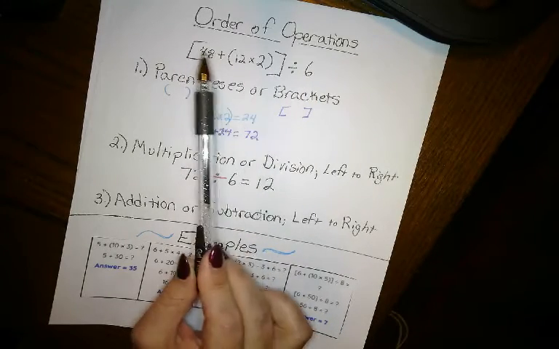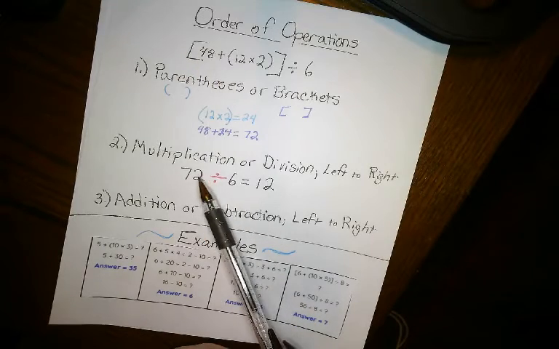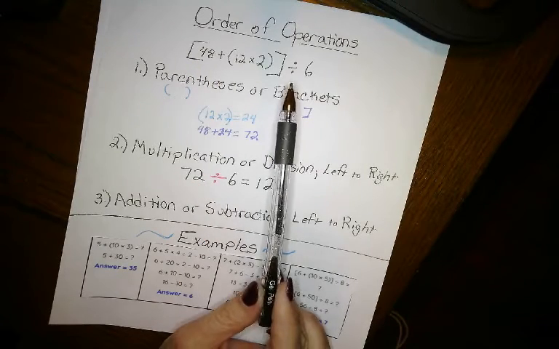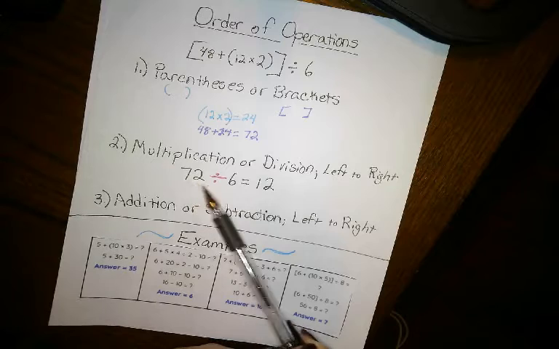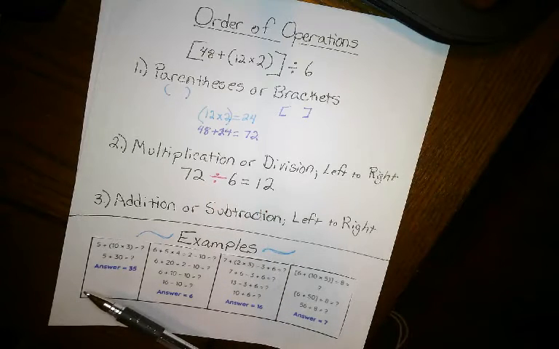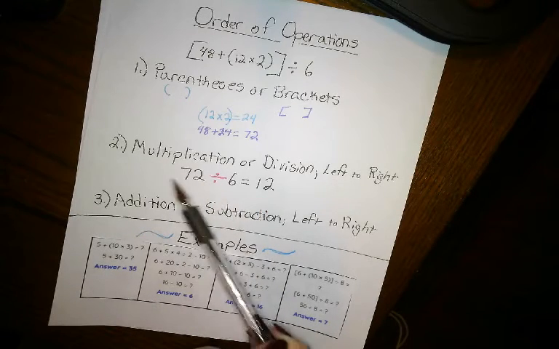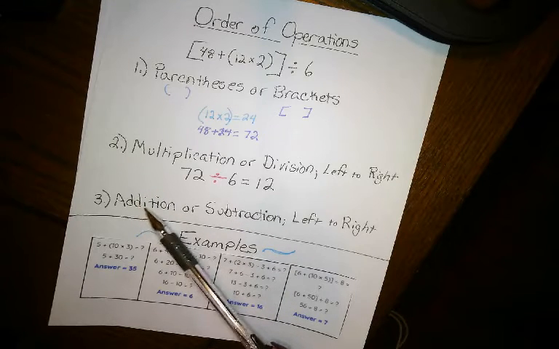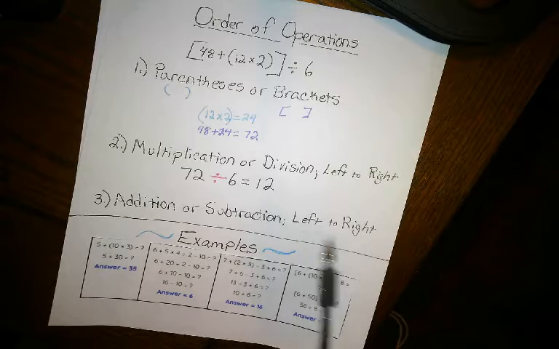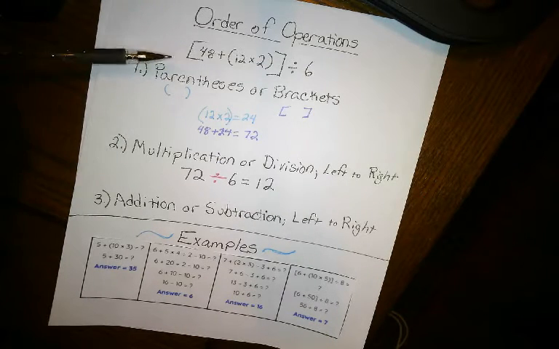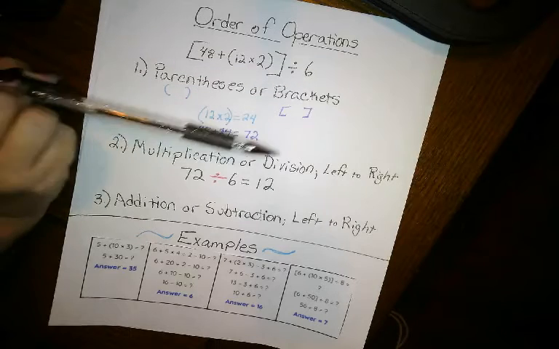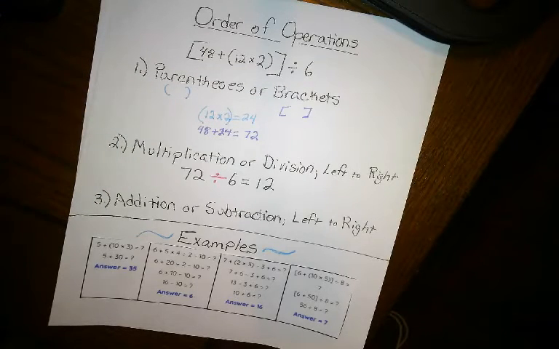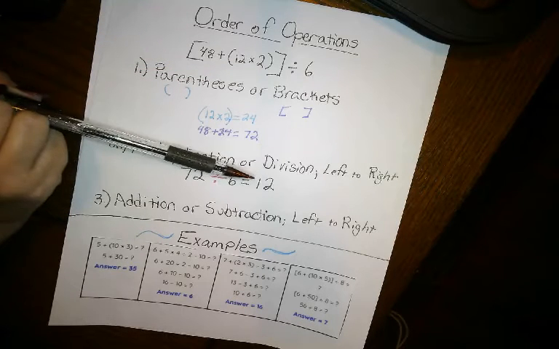So in this case, once I eliminate all my parentheses and brackets, I have 72, and I'm left with a division of 6. So 72 divided by 6 equals 12. Then after you've taken care of multiplication and division, the very last step would be to take care of any addition or subtraction, again, in order from left to right, that could be left. In this particular case, there is no more addition or subtraction, so we're finished. We have an ending answer of 12. We have simplified this equation until we ended up with an answer of 12.